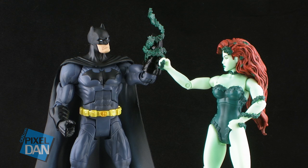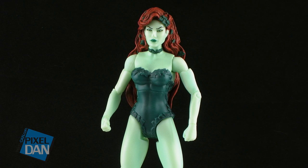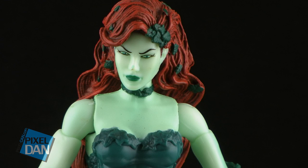I, again, don't like the closed fists. I wish she had open hands so that she could do some better, more accurate Poison Ivy characteristic poses. And again, it sounds kind of weird, but this figure definitely seems to be lacking a little bit of the sex appeal that the Poison Ivy character should have. Also, the fact that we are still lacking accessories is kind of a sting since these figures are so much more expensive now.